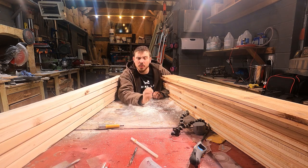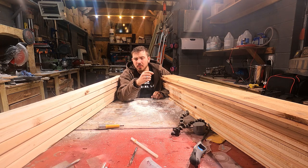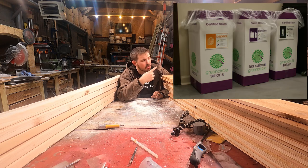Today I'm gonna build some recycling bins. A friend of mine, she owns a hair salon. She has to recycle paper products, plastic, and metal. So she has these three cardboard bins. They look a little something like this.